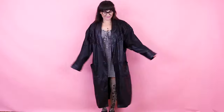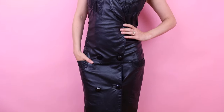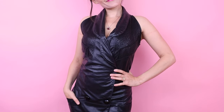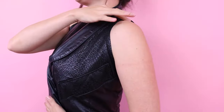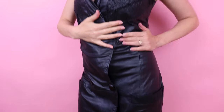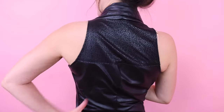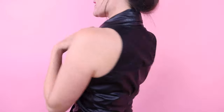We did it! We finished the transformation from the super frumpy jacket to the super cute dress. I just love thrifting and upcycling garments — it is so much fun to see the transformation come alive. I love the new arm holes, I love how it's nice and fitted now right to the body like a glove. I love the back arm hole — it opens up a little bit — and we still kept the integrity of the jacket by leaving the nice lapel and the double-breasted look.